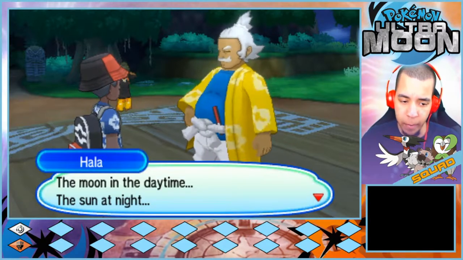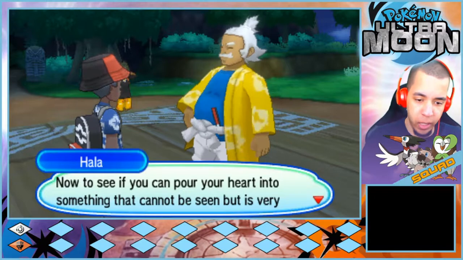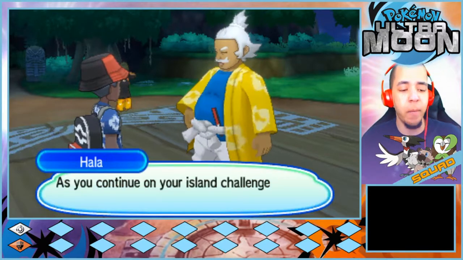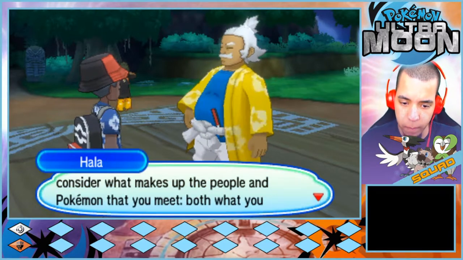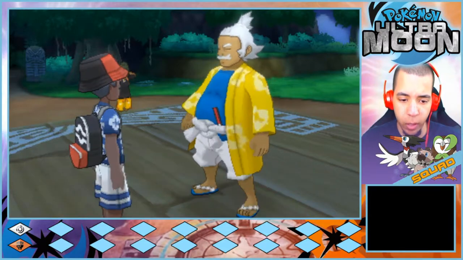The moon in the daytime, the sun at night, I am yawning because of this voice. Now to see if you can pour your heart into something that cannot be seen but is very much real. As you continue on your island challenge, consider what makes up people and the Pokemon that you meet, both what you can see and what you cannot. You will surely meet Tapu Koko again someday.